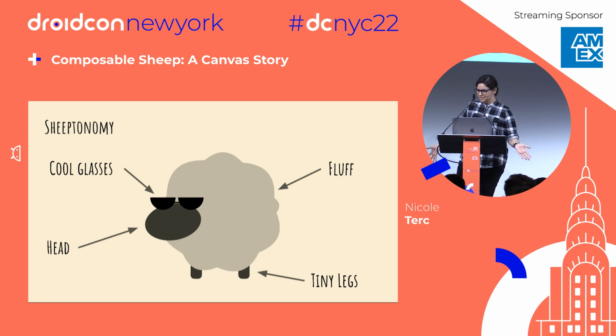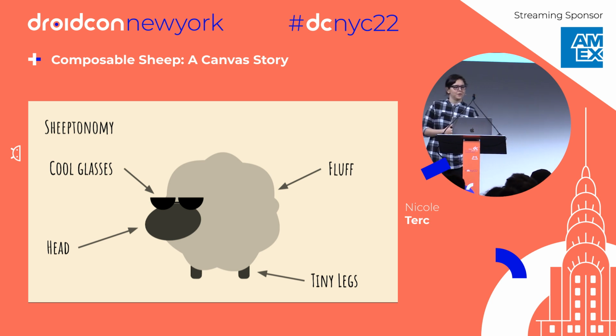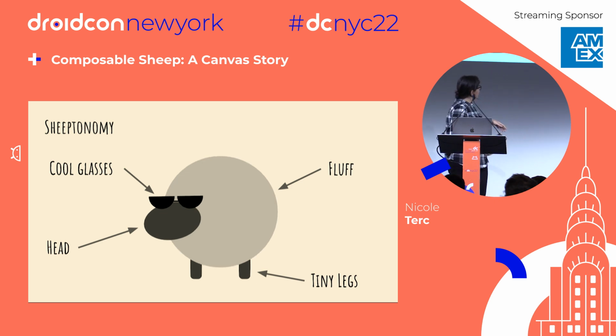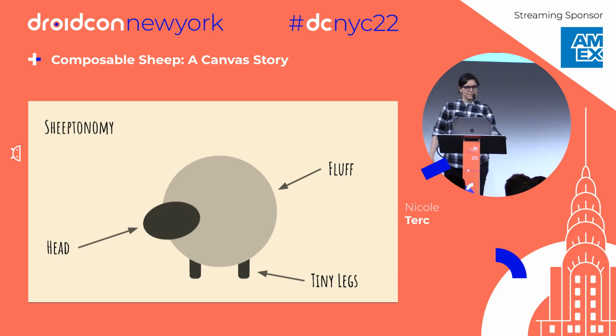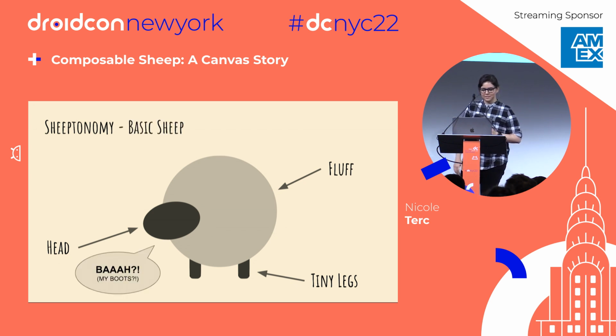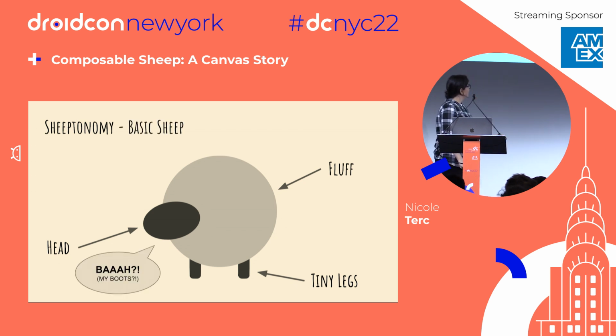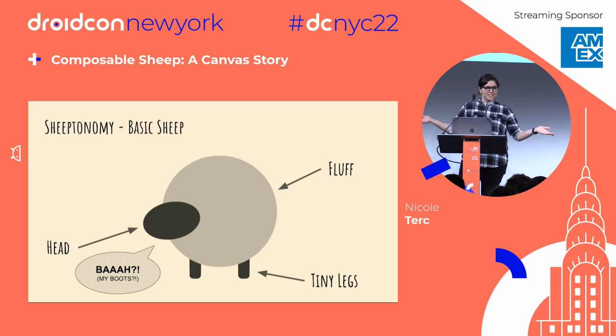Great, we know what we need, right? But this chip is still a bit too complex for my tastes. Let's take a page from our artist folks, and let's try to simplify this chip a little bit. We know every chip needs its fluff, but it looks quite close to a circle. Yes, let's do a circle. And the next thing that I can see really easily that we can simplify is, cool glasses are cool and all, but I think we can live without it. Great. We have a basic chip.